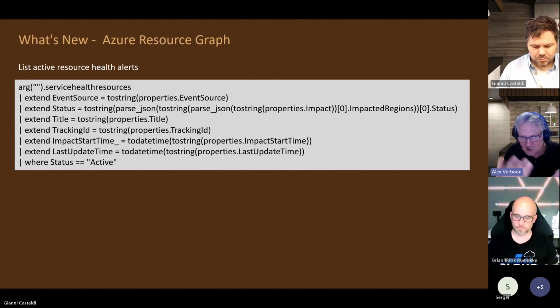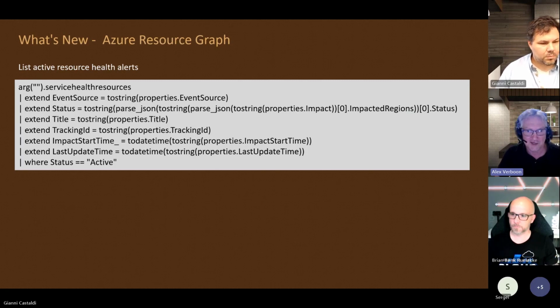But now I see also opportunities, because if we can directly query them, and if hopefully at some point in time we can also create information alerts about it, we will also be able to bring this information into Log Analytics or Sentinel. Good.